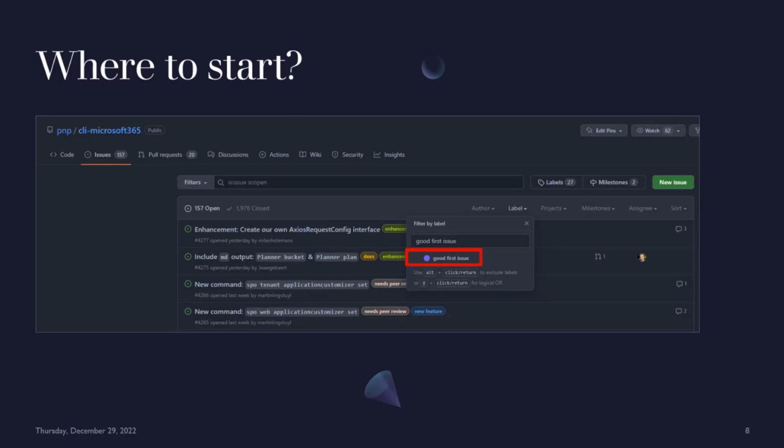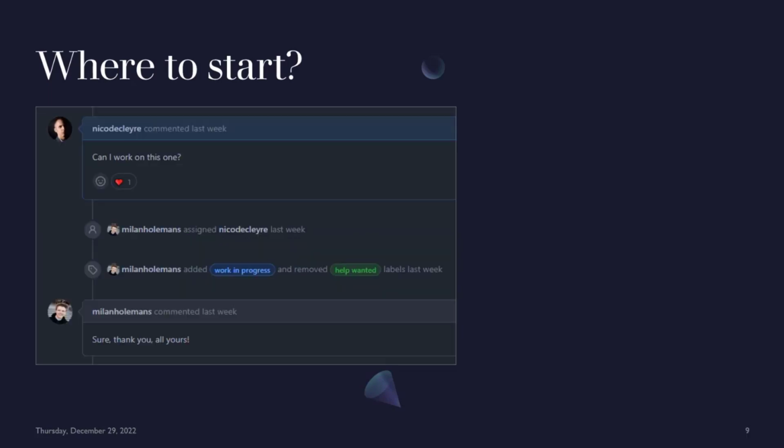If you want to claim an issue yourself to solve, it is important that this issue is not already assigned to someone. You can see this if there is an icon in the assignee column next to the issue. If you have chosen an issue that interests you, you can open it and leave a comment in the comment field in which you indicate that you would like to claim that issue and ask to be assigned.